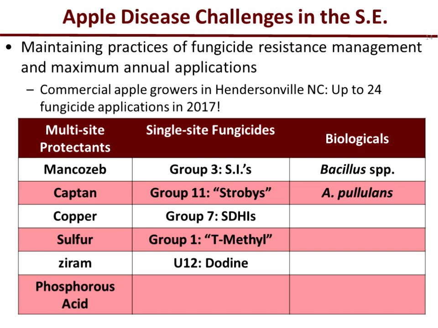Okay. And finally, the last challenge that I see for managing apples here in the southeast is really maintaining good practices of fungicide resistance management and meeting maximum annual application allowances of fungicides. We can see here these are the multi-site protectants that we have for commercial control. These are the single-site fungicides, which attack a very specific area of the fungus. And then we also have biologicals as well. But growers here in Henderson County had to apply up to 24 applications of fungicides in 2017 alone. So the real challenge is, how can we rotate these single-site fungicides, which are very prone to resistance development, and still maintain good control of our pathogen?